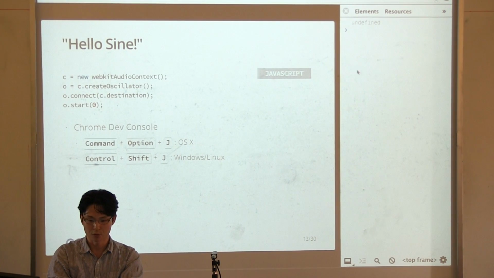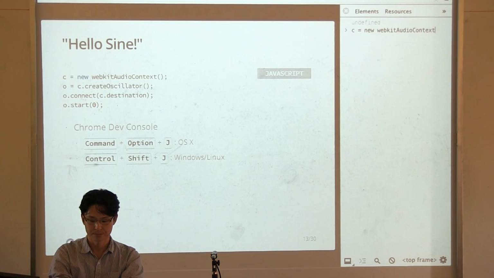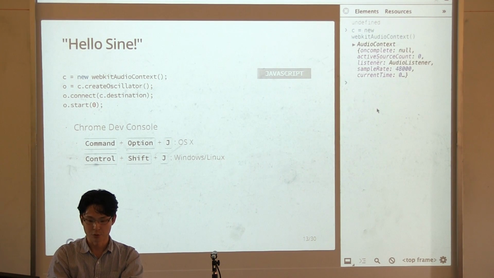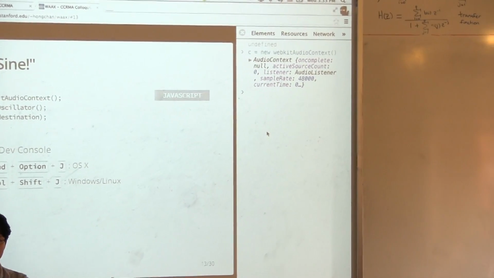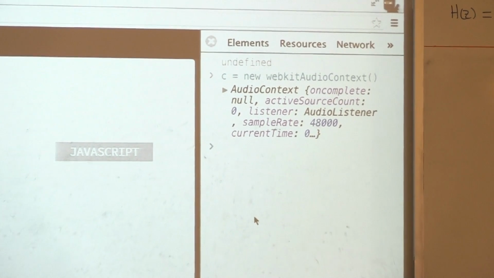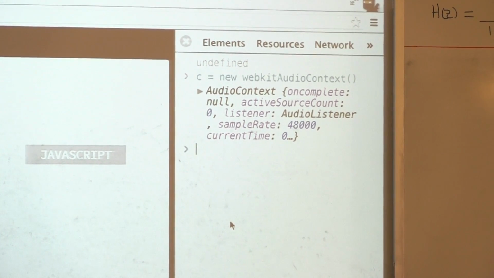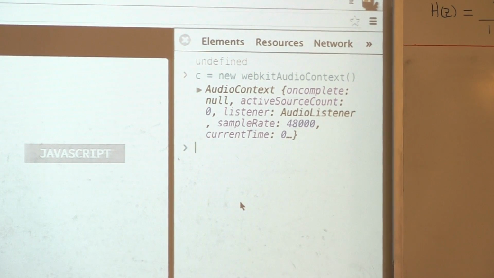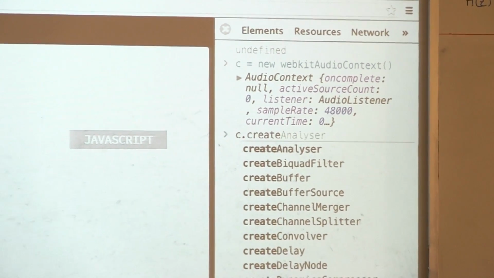So we can test this code right here on the slide. What I'm going to do is just type that: c = new webkitAudioContext. This will give you the audio context. The audio context is like your audio document, or in Max/MSP or Mini Article Chalk, a document that gives you some kind of workspace so you can build your own scenes. With this audio context, you can create a lot of interesting tools.